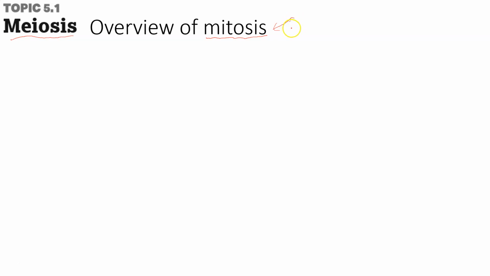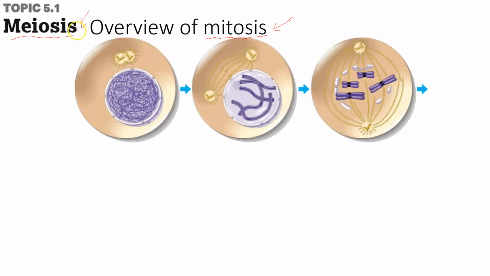But have you ever wondered, why do you not look exactly like one parent or the other, or even a complete blending of the two, right? You might look more like one parent than the other. It is kind of random. What is the reason for that? Well, in order to talk about that, we need to talk about this other process of cell division called meiosis. Meiosis, over here. Again, the words look very similar, but they're very different concepts.